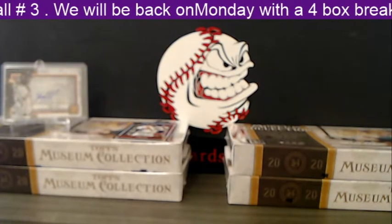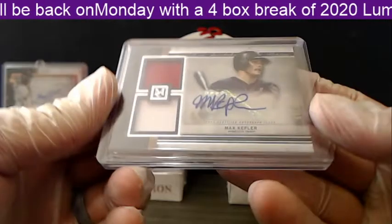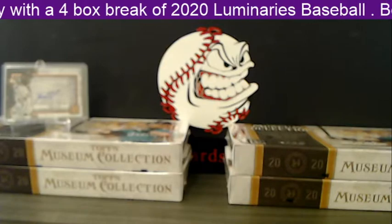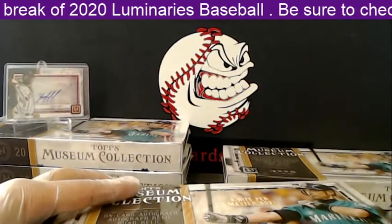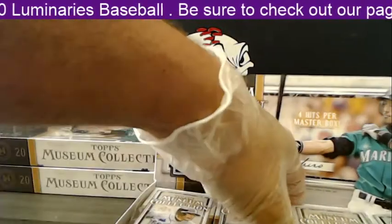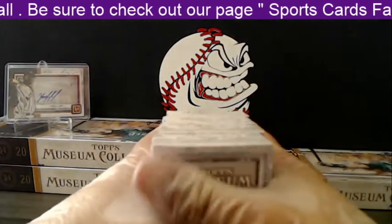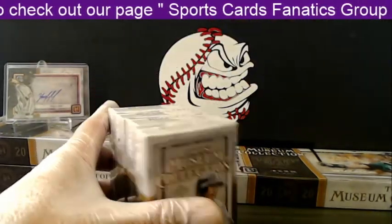We had a Hank come out of Definitive. Hank and a Robert. That was a pretty sick one. And who was the other one? Acuna. Acuna also out of that box, I believe. All right, number 3. Make it a little bit easier on myself. Yeah, in Definitive, I want to say it was numbered to 5. It could have been the Acuna. One of them were numbered to 5. The Robert was a redemption.